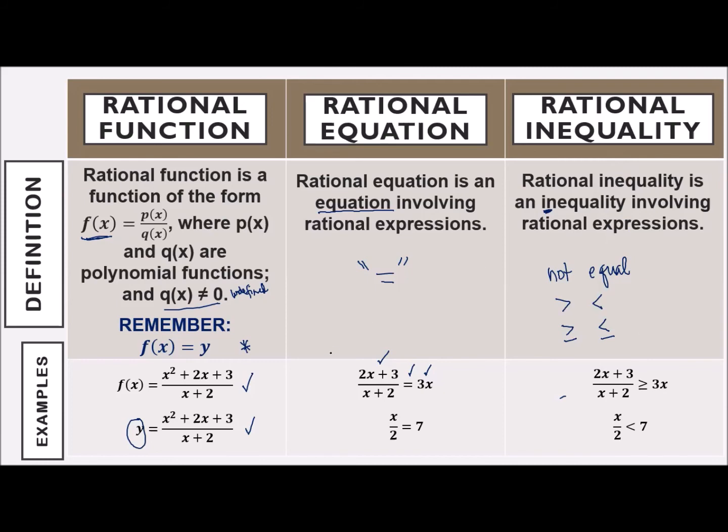Okay, so I hope that all of these things that I've said are helpful for you to distinguish which is a rational function, rational equation, and a rational inequality. And may I add, take note of this on a rational equation, only one variable. Okay, only one variable is being used on this type of rational. Okay, so I hope that's clear.